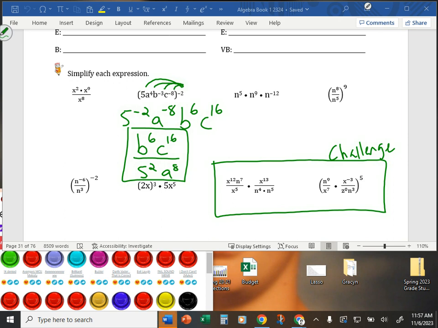So those other 5 I'd like you to do on your own. Just take a look at what it has, and remember, do something, and eventually you will do everything. If you ever have an answer that has more than one of the same base in it, you can go further. Okay, you can go further.